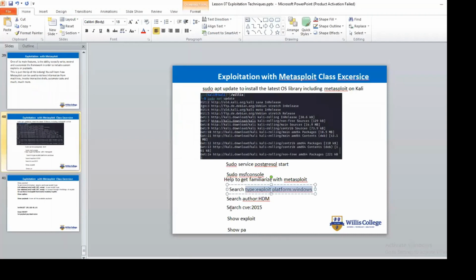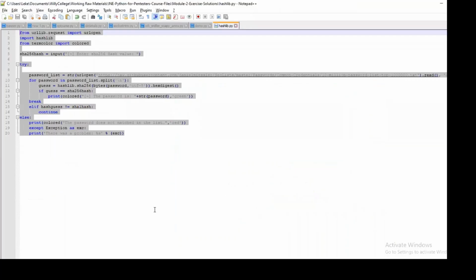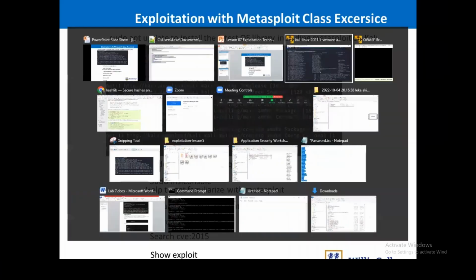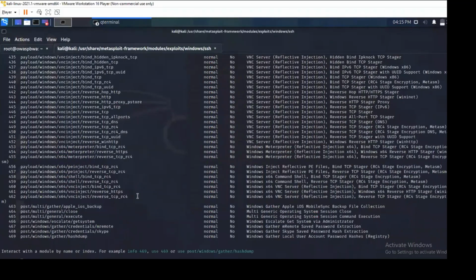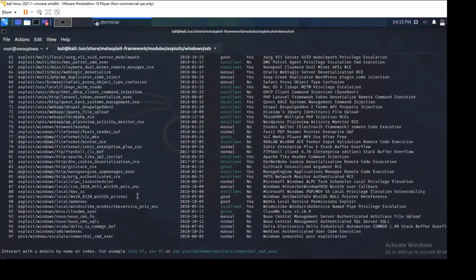If you know the year of a particular CVE, you use CVE and specify the year. Do search CVE. For example, if I want to limit it to 2018, these are the CVEs available for 2018.